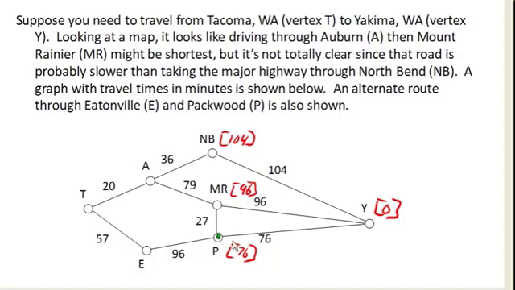So going this way, we say 76 plus 96 is 172. And then we say 76 plus 27 is 103. But 103 is longer than 96, and so we're not going to record that one, because that one doesn't help us any. Remember, we're trying to get shortest distances. And so it's shorter to go directly from Mount Rainier to Yakima than to go from Mount Rainier to Packwood to Yakima, right? That was what that 103 told us, is that the combined length here is 103, and that's longer, so we don't want it.